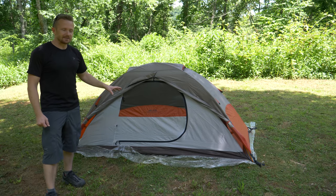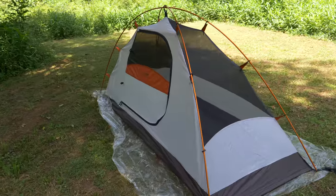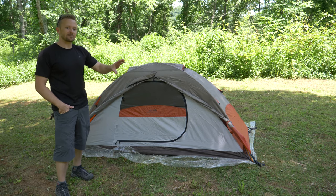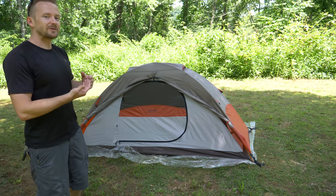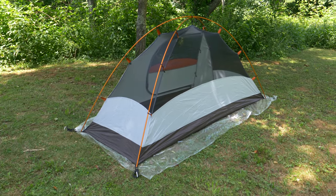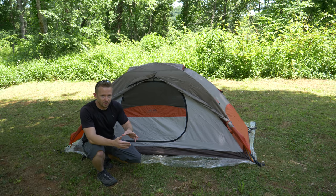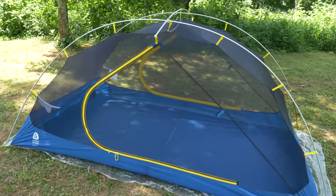This is a very confusing tent. Alps Mountaineering describes it as a three-season tent that's good for warmer conditions, with excellent airflow. I do not agree. In my opinion this is more of a three-plus-season tent. There is a difference — a three-plus-season tent is really designed more for the end of the third season going into winter. The design decisions Alps Mountaineering made, particularly this polyester material, go hand-in-hand with a four-season or three-plus-season tent.